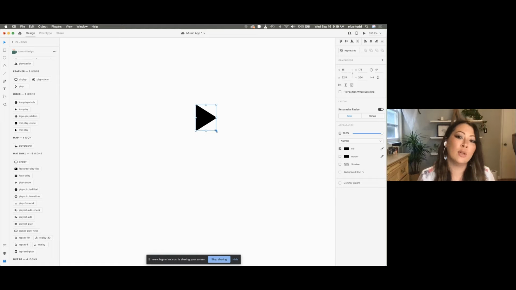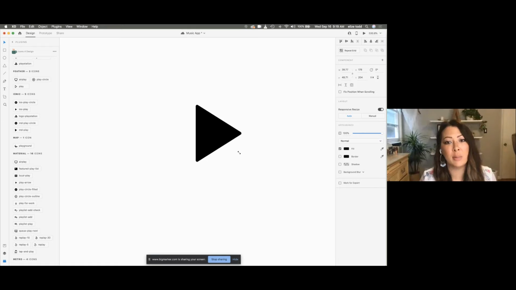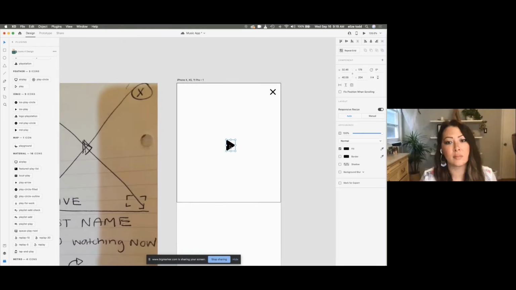So I'm going to hold down Shift while I expand to maintain its shape. Now, the other thing you're seeing here is that these little thin blue lines are popping in and saying, hey, this is centered in the middle, and this is also centered horizontally as well as vertically. Smack down like a little target, right, with those two lines. So I can just let it go and I know that it's centered.